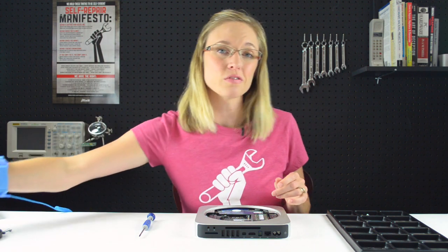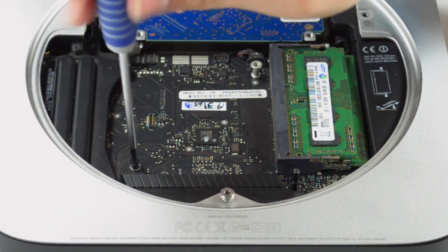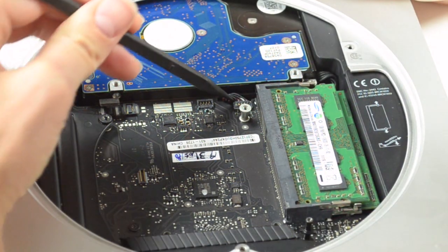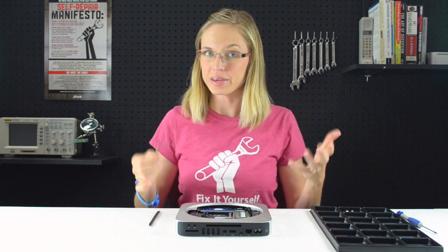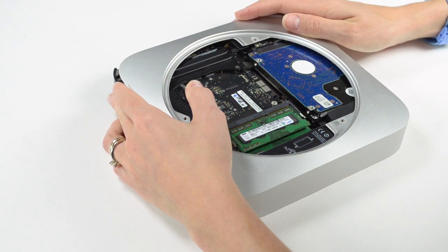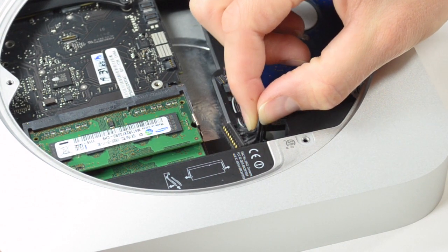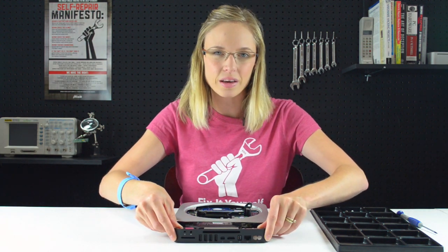With the antenna plate out, there are only a few cables and a couple of screws holding the logic board in place. With that done, we can take the logic board removal tool and begin to slide the logic board out of the case. Only insert it into the right holes and only pry so far until you see the I/O board visibly separate from the case. I'm going to use my spudger or you can use your fingernail to disconnect the power cable. With the power cable disconnected, the logic board should just slide right out, but be mindful of any cables that might get caught along the way.